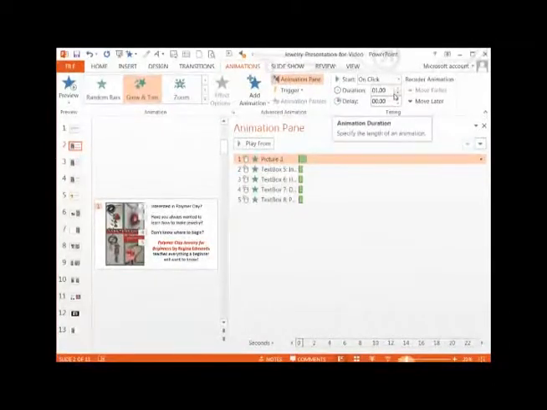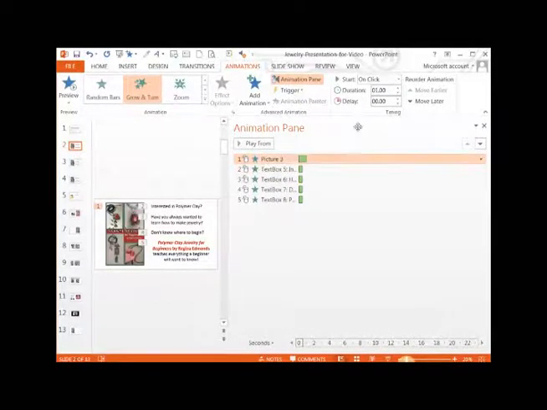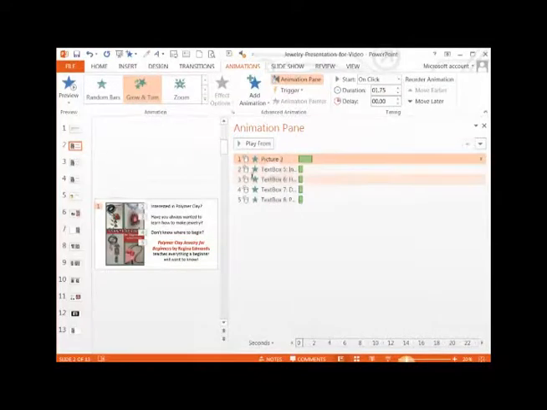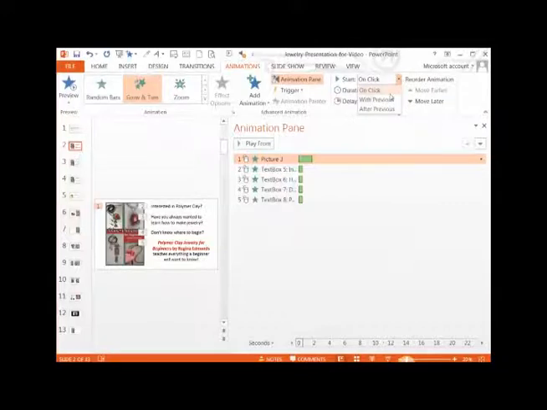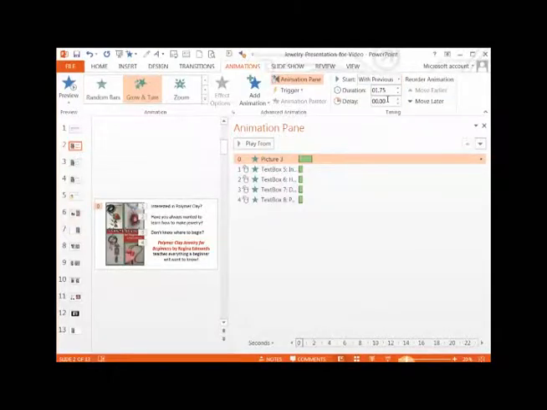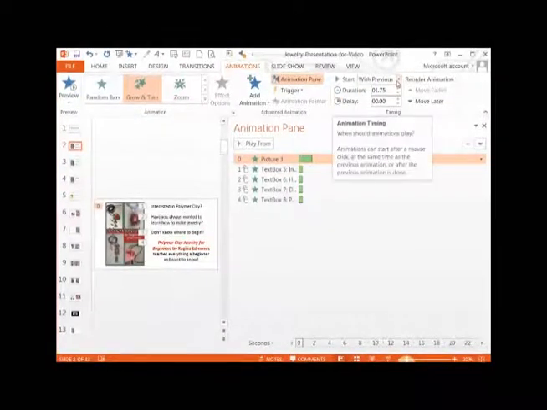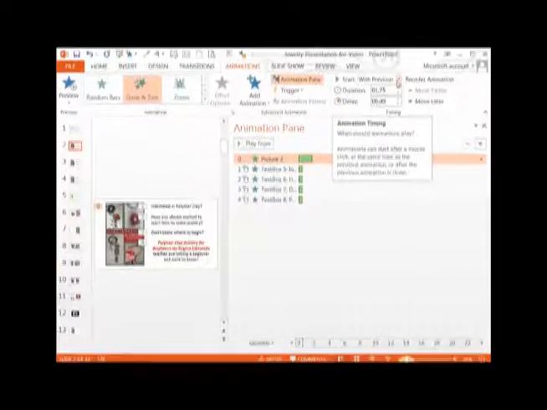Let's see, we're going to add a little bit of time to this. Say we want this to be 1.75. So we want it to twirl a little bit slowly into the tile. Yeah, 1.75 is good. Okay, and then for this one, for the start, you want to select With Previous, which means it's going to be more automatic. Then you don't want to have it operate by clicking, because that's for a whole different thing. So just choose With Previous.